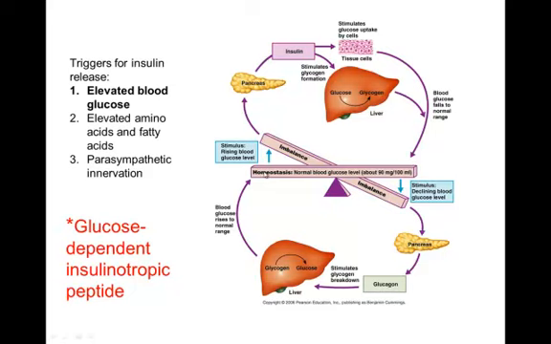Now, on the other hand, if our blood glucose levels fall because, say, we skip a meal, then the pancreas is going to detect that and release a totally different hormone, glucagon. And glucagon will go through the blood, and it will tell the liver to take the glycogen that is stored, this stored glucose, and break the covalent bonds it has within it and release individual glucose molecules. This is called glycogenolysis. And when it breaks down those covalent bonds, those glucose molecules will be released into the blood until the blood sugar levels go back up to the normal range.